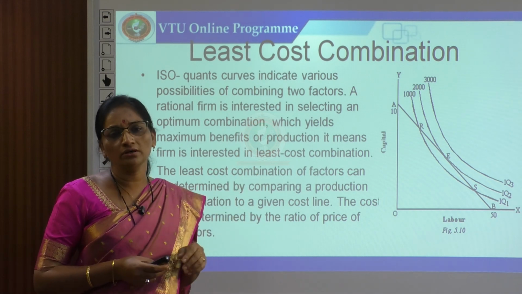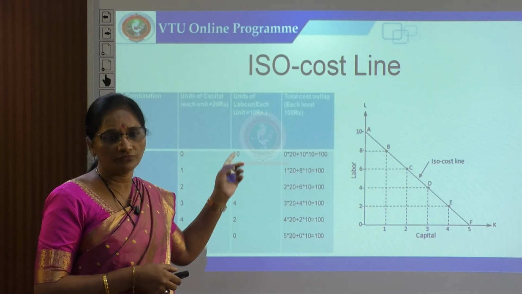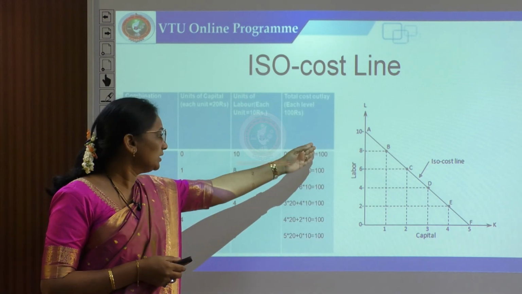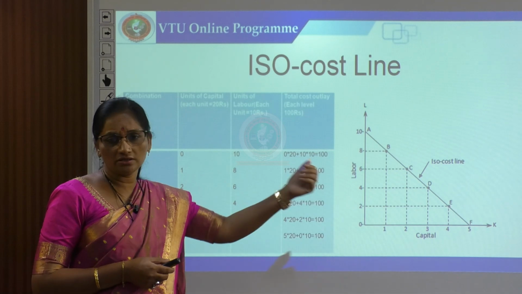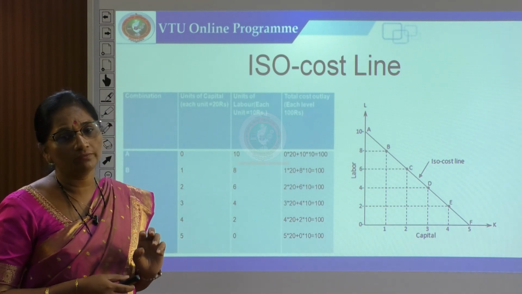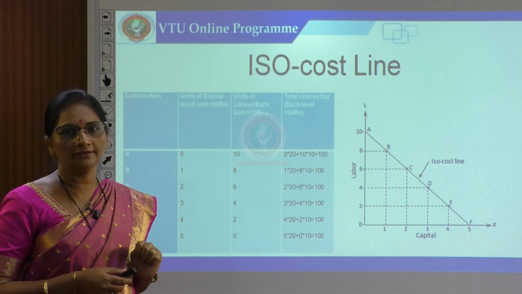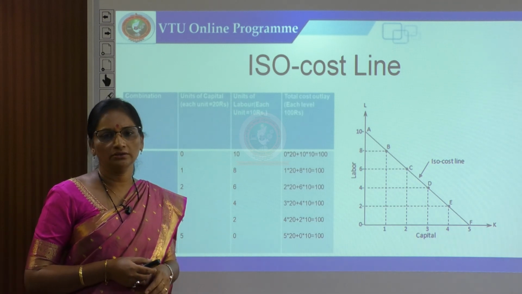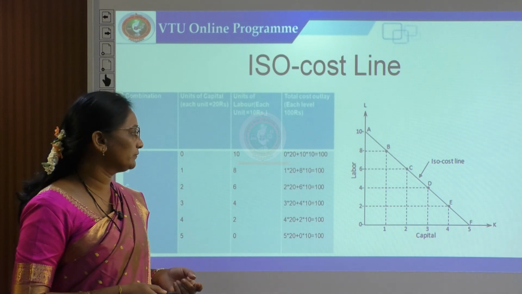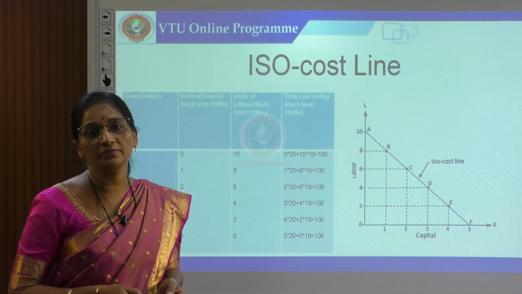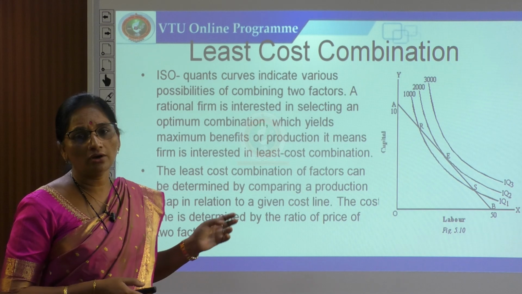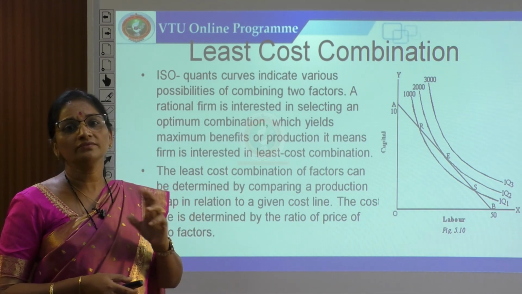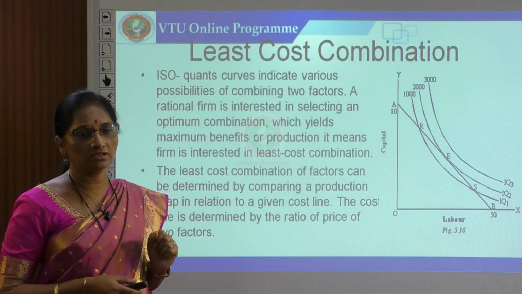Anybody can go with any of the combinations I explained, the B combination, C combination, E combination, because the cost is the same here, so we can choose any one and go for production. That is not the big thing here. The big thing is to minimize the cost of production, so maximize the output level by achieving efficiency in production. They have to use a lot of strategies to overcome the cost here.